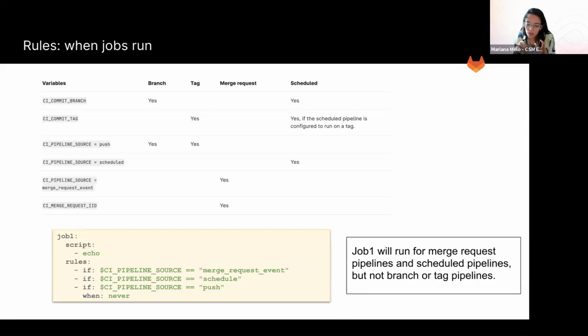In this example, we can see that job one will run for merge request pipelines and scheduled pipelines, but not for branch or tag pipelines. We are using the CI pipeline source, and the value assigned to this variable will tell the job when it should run.